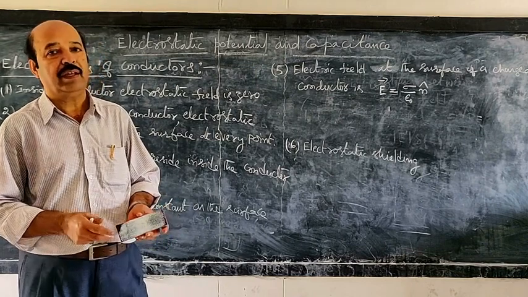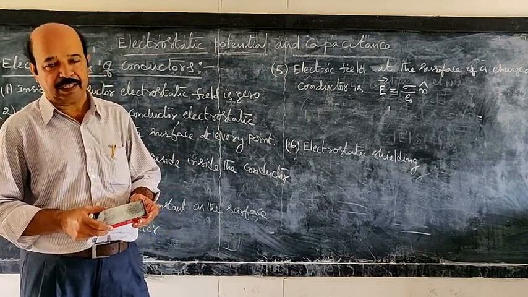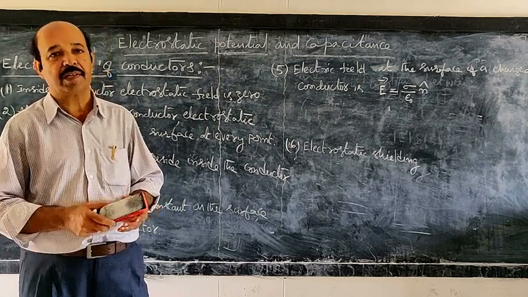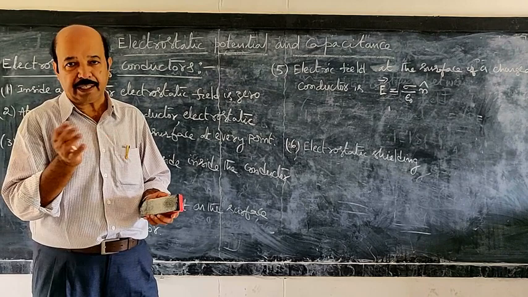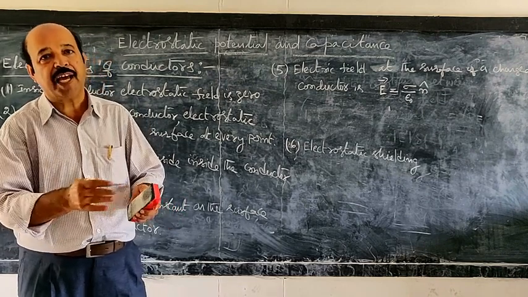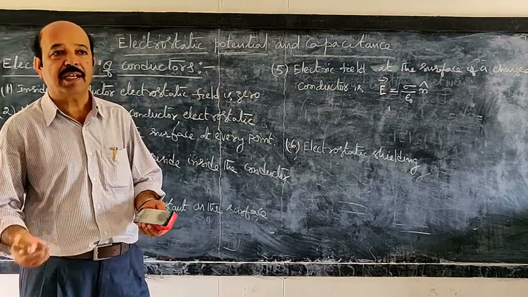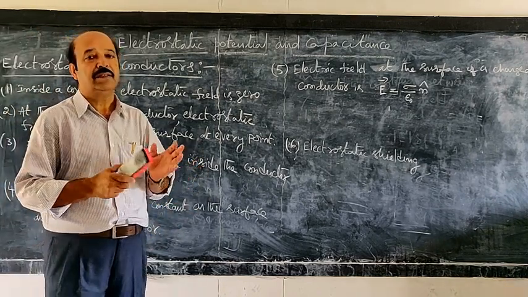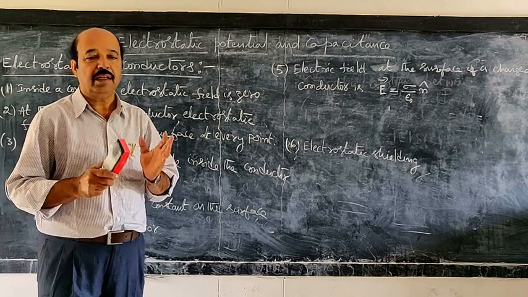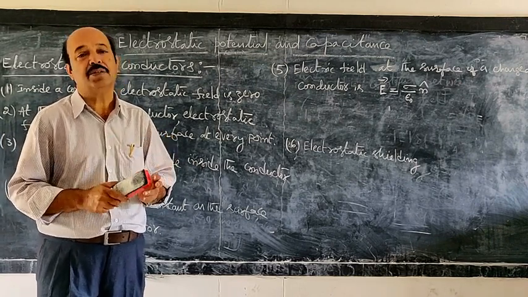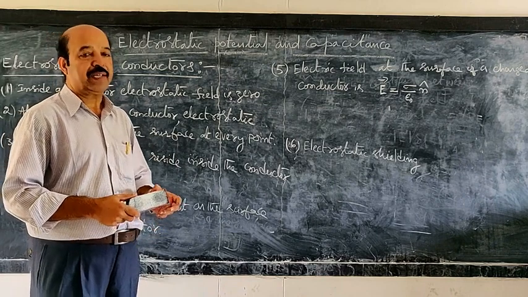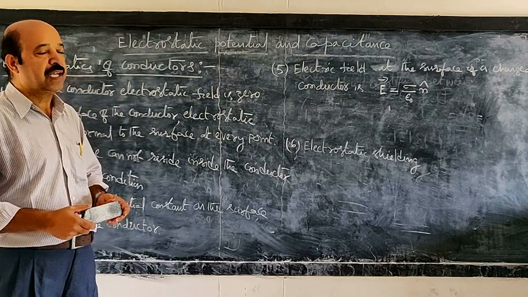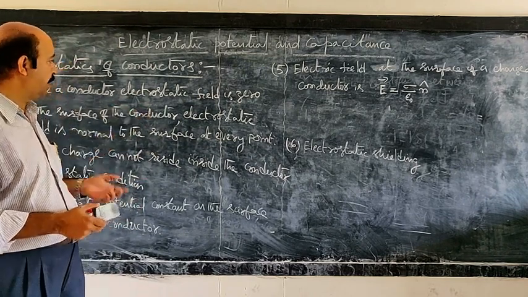Now, here we discuss solid conductors. There are conductors in liquids also. In electrolytic conductors, the charge carriers are both the positive ions and the negative ions. But here we will discuss only the electrical conduction in conductors which takes place due to the free electrons present in the conductors. So some of the important characteristics of such conductors are listed here.